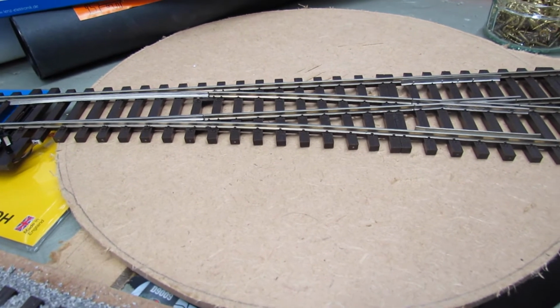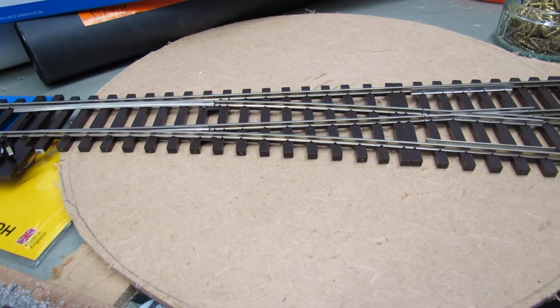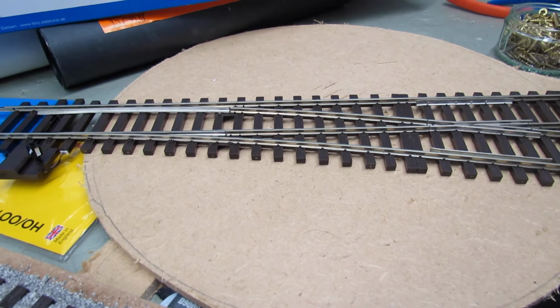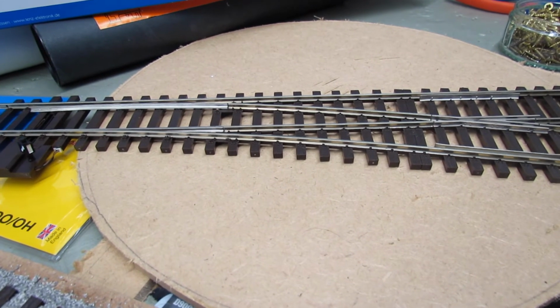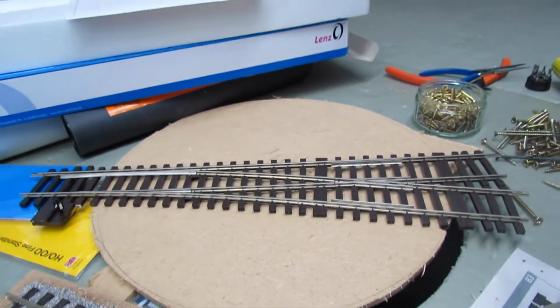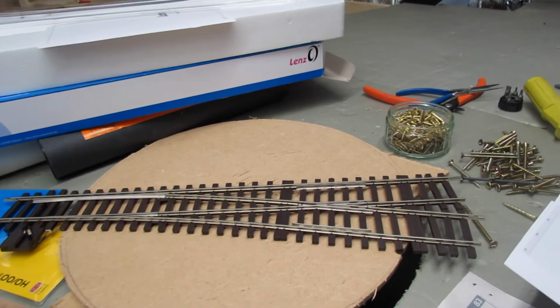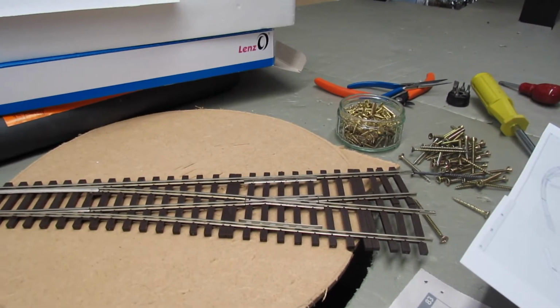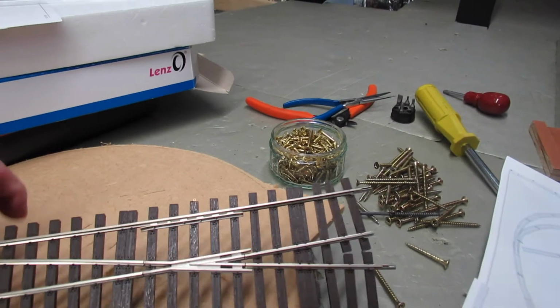So the expense of buying the 2 or 3 on top, and all the hassle of selling it and buying a completely new set. And as I mentioned before, this is so easy to lay, it's virtually lay and go. I will electrify the frogs, but again, that's very easy to do.